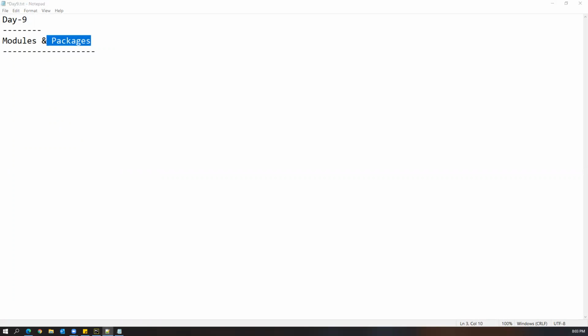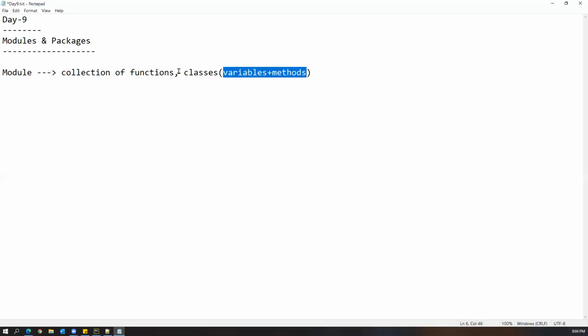So in Python, basically a module is a collection of functions and classes. When I create a module in Python, we can write different types of functions, and we can also write classes. And what do classes contain? Classes contain variables and methods, because function is a different concept and method is different.